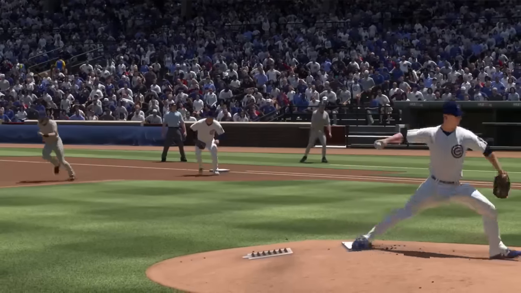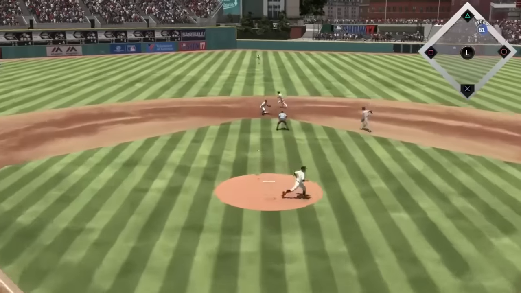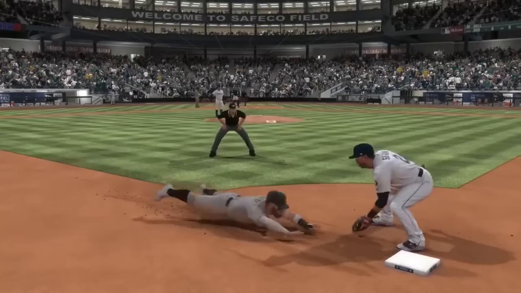In closing, with the addition of the new catcher throwing meter and cat and mouse gameplay, you can expect more control and granularity on the base path this year.